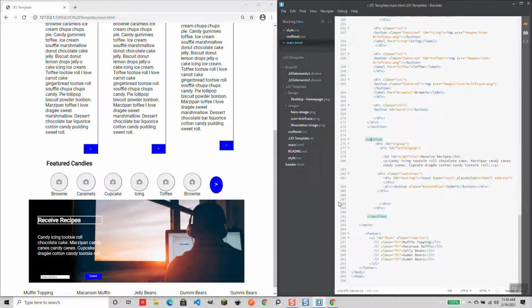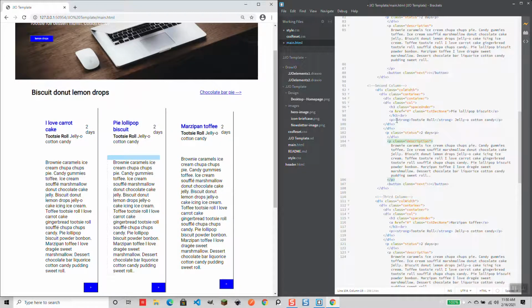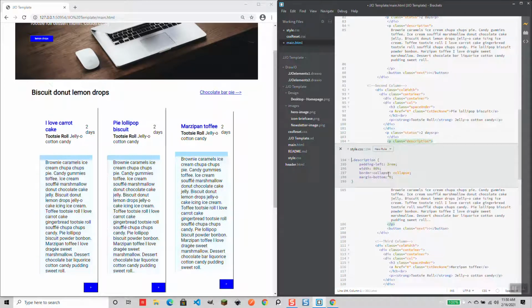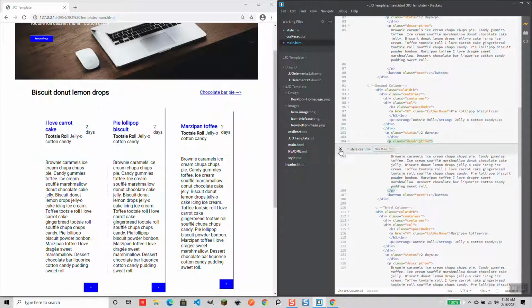So as you can see, we have two-way control. We can see the HTML, see how it affects the web page. We can touch on the web page and it automatically goes to the HTML. We can highlight any tag, ID or class, Control E, and it shows us the CSS that's applied to that section. We can affect or change that section's CSS, and it immediately shows us the results in the live web page. I think that is pretty compelling.